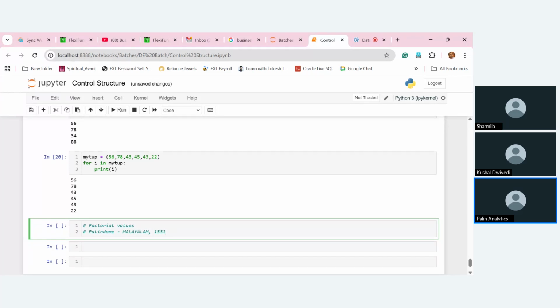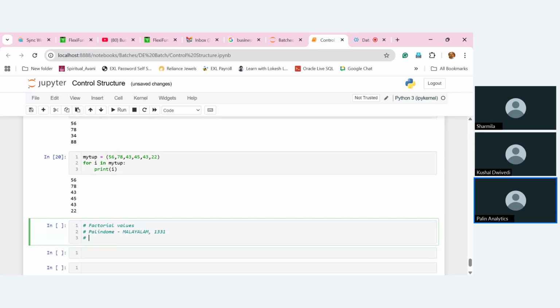Then you can generate the Fibonacci series. Do you know the Fibonacci series? Yes. So you have to make it like 0 1 1 2 3 5 8 13 21, like this. You have to generate the series till, let's say, 10 or 15 numbers.